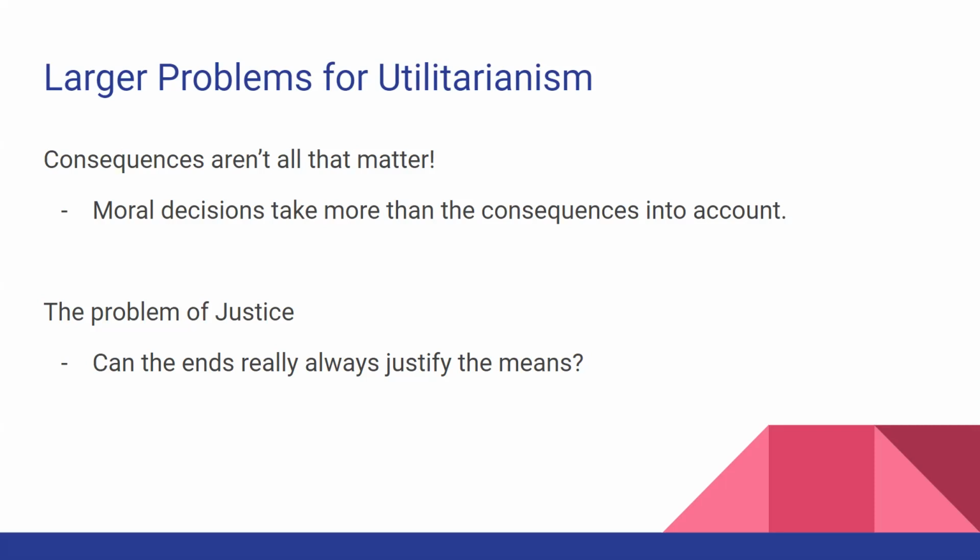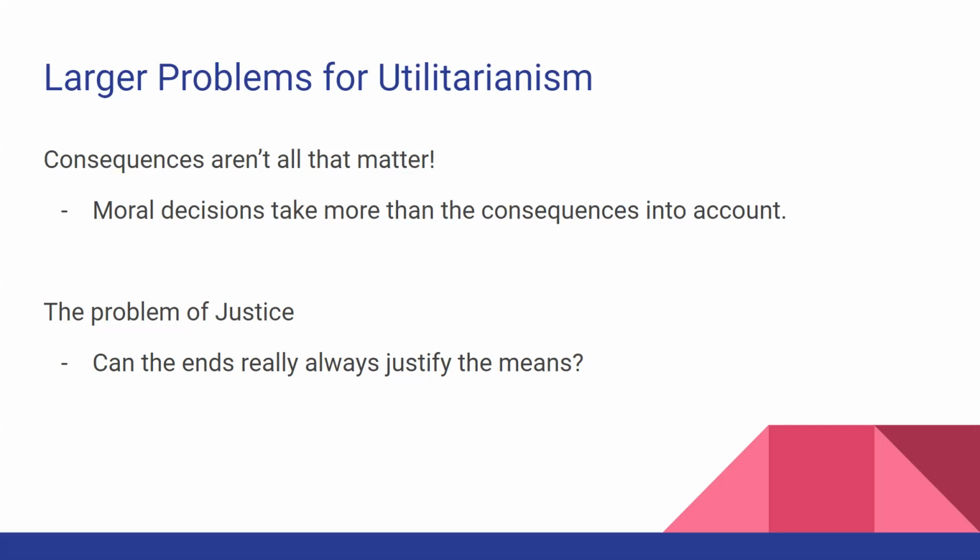Sometimes a person's integrity matters, a person's life plans, goals, thoughts, hopes, dreams, those things seem to matter. And so it's not just the case that the consequences of actions matter. And then finally, the largest problem for utilitarianism is the problem of justice. Justice itself seems unserved by utilitarianism because on the utilitarian view, it seems that the means can always be justified by the ends that are ultimately gained, right? So whatever maximizes happiness, you can do that, right? So if murder maximizes happiness, or genocide maximizes happiness, or violating individuals' rights maximizes happiness, then you should do it.